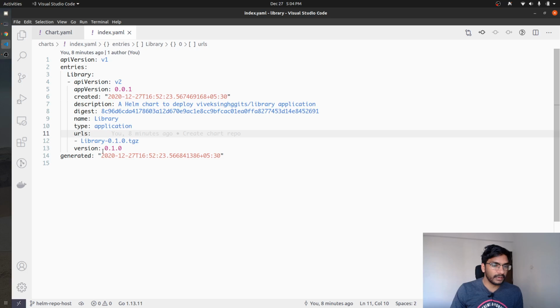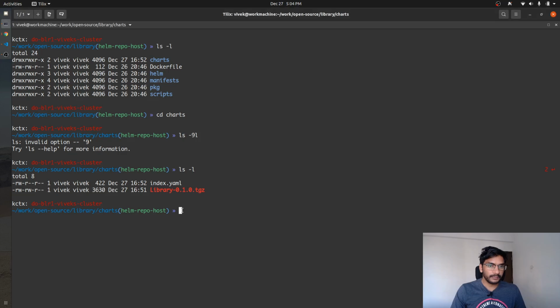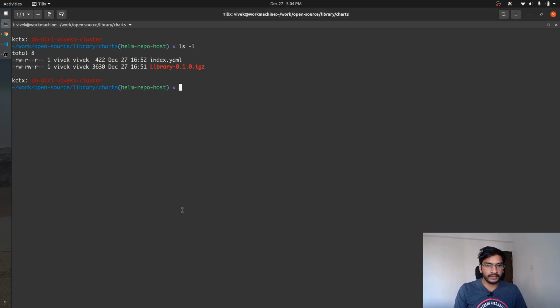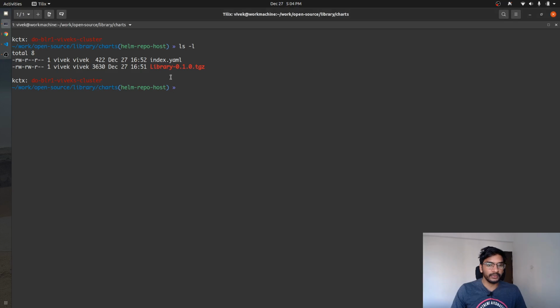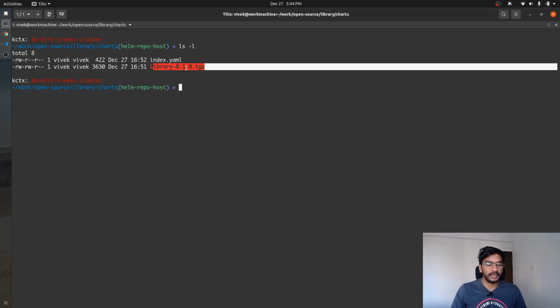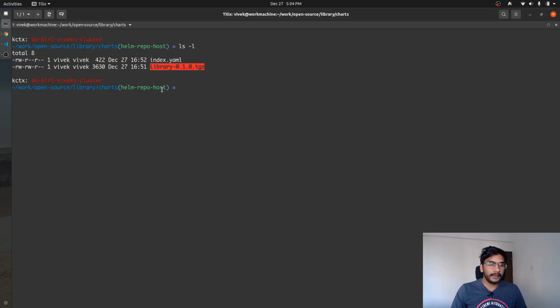Now another thing I would like to discuss is, if we look into this directory, from index.yaml we are actually referring to this particular tarball, right? This is the index.yaml, and we are actually referring to this particular Helm application. And it's not necessary that the packaged application and index.yaml should be hosted together on the same server.